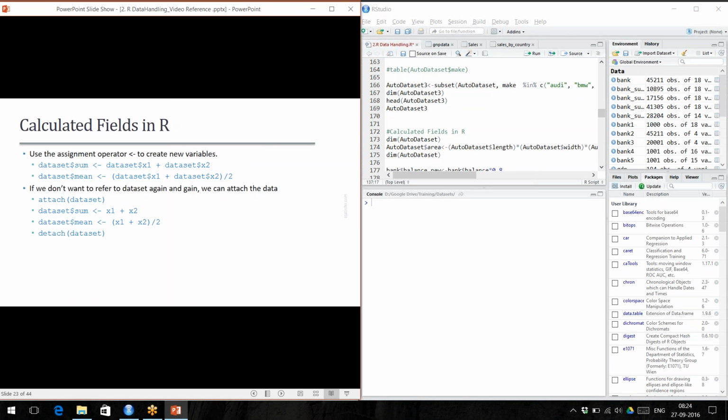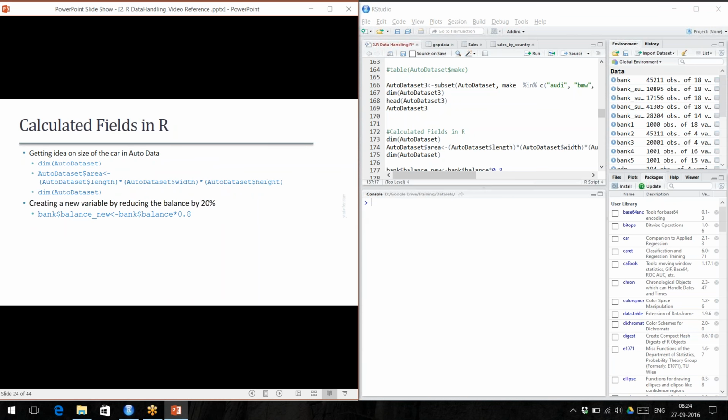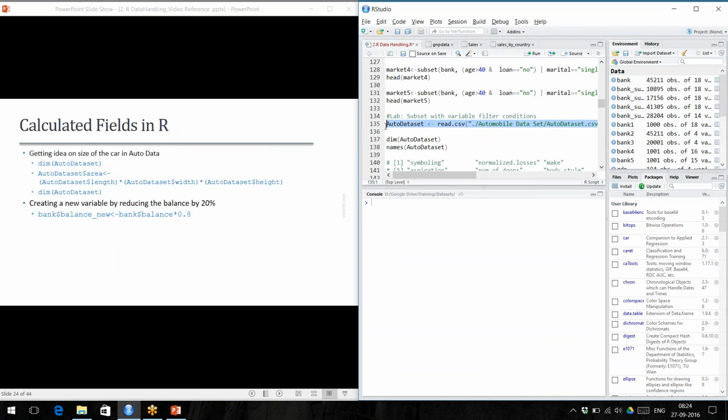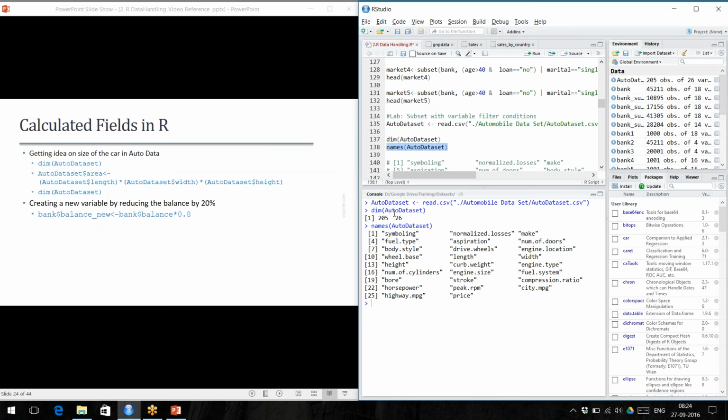Let me show you an example. Let's say in the same auto data set. Let me get the auto data set. Here is the auto data set. What are the number of rows in it? 205, 26 variables. There are so many variables. It has symboling, normalized losses, and so on. Let me see the head of the auto data set.